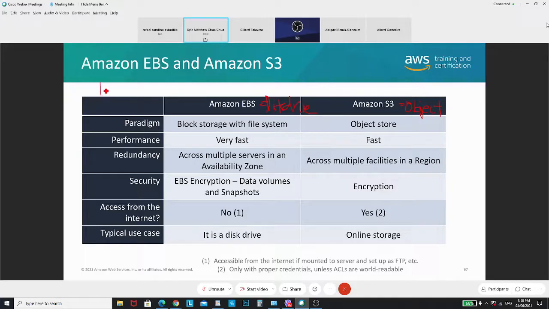And lastly, we had the instance storage. And instance storage must be treated like a volatile memory, giving you really fast read and write performance, where persistence isn't its main suit. It's only an ephemeral or temporary storage. And with that, that effectively concludes our discussion for this module, or rather this section on storage services. Again, in summary, we've differentiated these 3 storage services, namely instance storage, EBS, and Amazon S3.